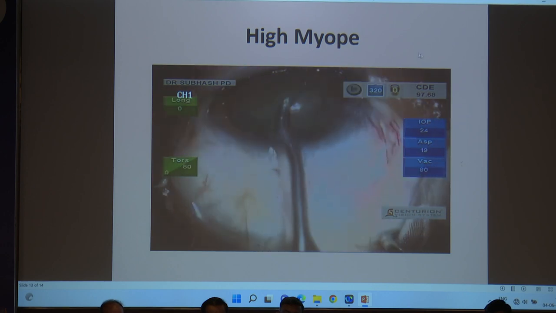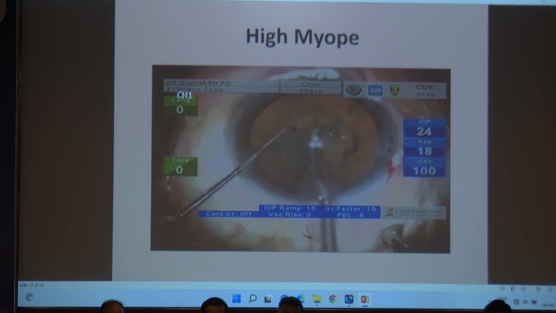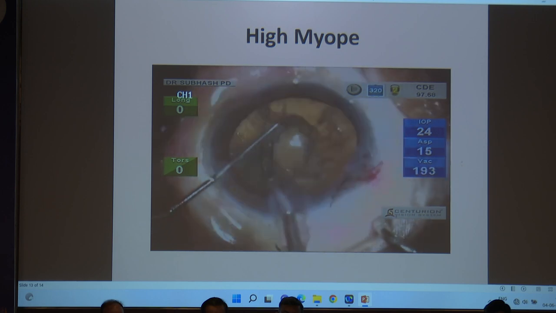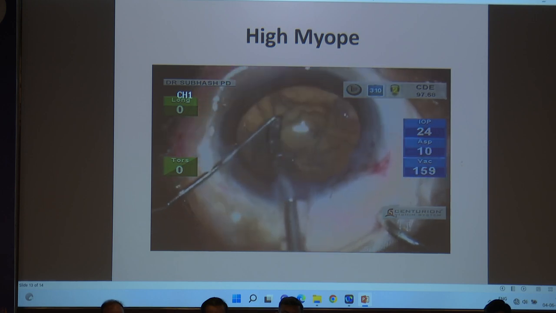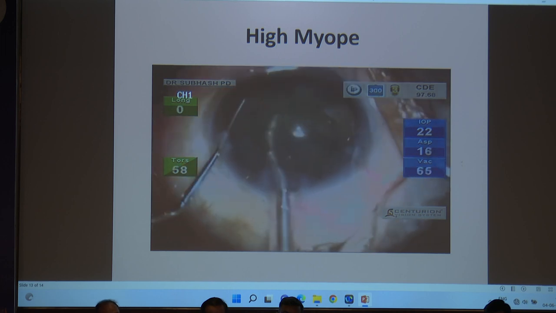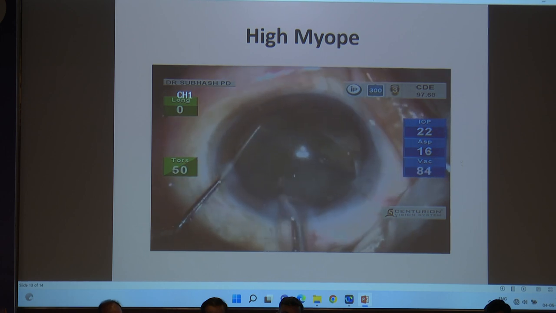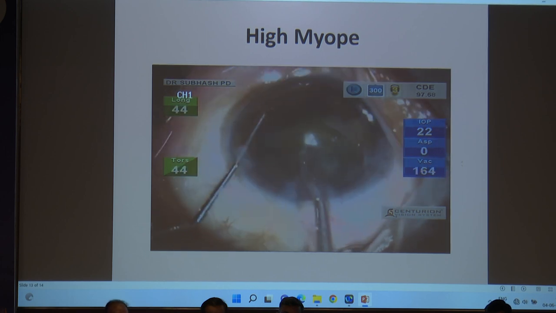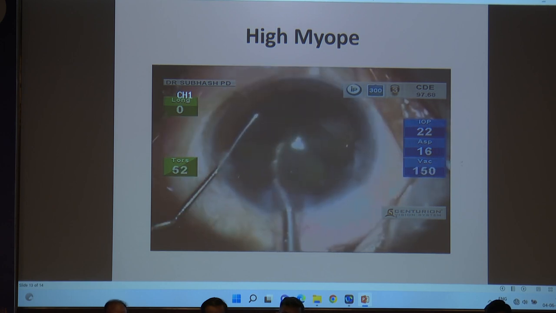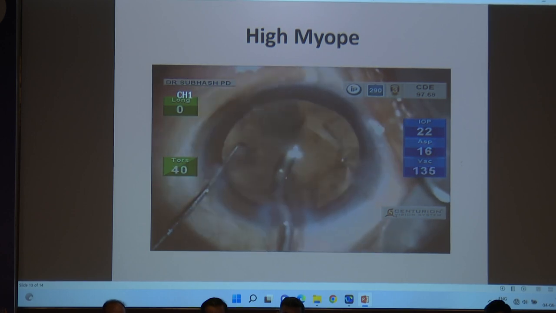This is one video clip using the active fluidic system. Earlier, surgery was being done at 55, now I'm doing it under just 20 or 24 millimeters of mercury. I have introduced the phaco tip. You have hardly seen any fluctuation of the anterior chamber in this patient. This is a patient of high myopia with cataract. And while chopping and removing the quadrant pieces, there is no undue fluctuation of the anterior chamber, just like in any normal cataract patient. So even with an intraocular pressure of 22, I am able to do the phaco without any problem and with all ease and comfort.